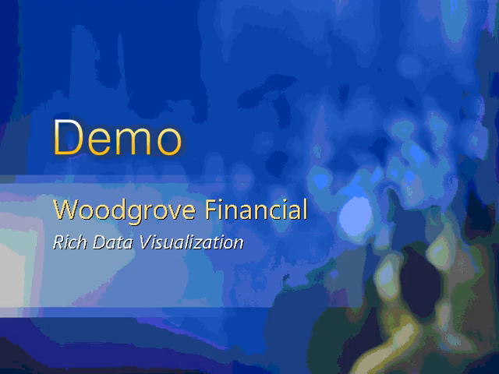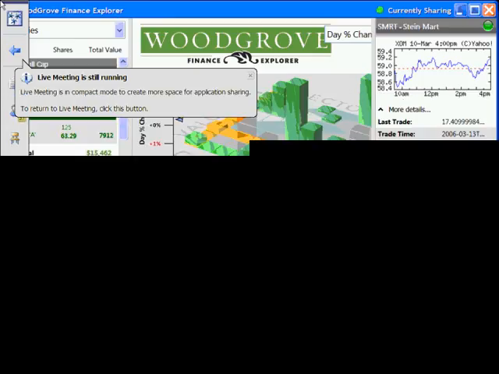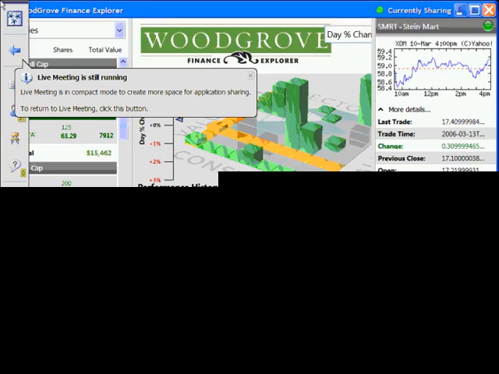First I will make sure I'm sharing it for the crowd out there in the world. So Woodgrove Finance Explorer here is an application that is making it easier for an end user to go ahead and analyze finances and understand how small caps, large caps, mid caps, and how different sectors are doing. Now typically you might see this information in tabular form. Here we have both tabular form along with a chart that represents it in an interesting way.